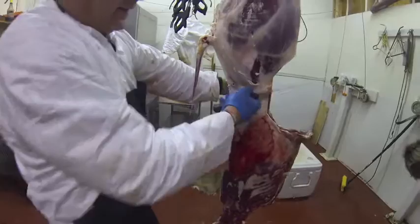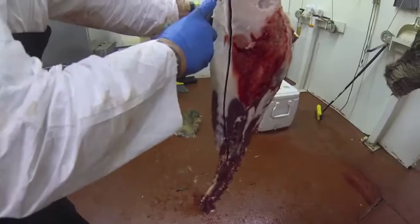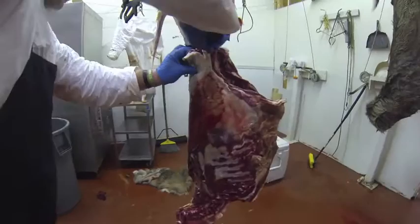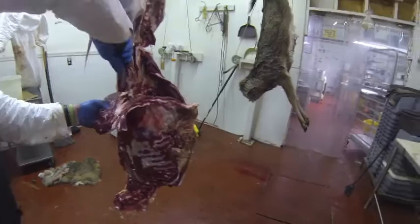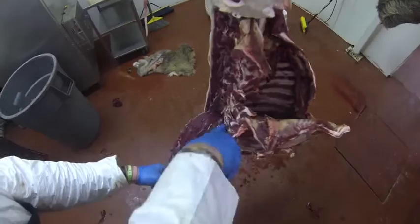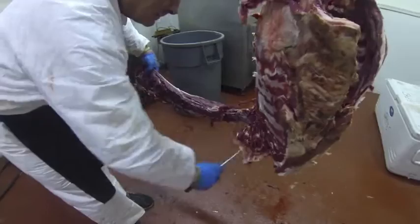Now we get right underneath the head bone, feel where it ends, and run your knife across on both sides, then right down the backbone — just like filleting a big striped bass. Run the knife down the bone; the bones are short in the rear end area but the rib bones get bigger as you go forward. Just keep nicking it down and pulling as you go to get the back strap out in one piece. That's the best part, what everybody wants — and there's your back strap.